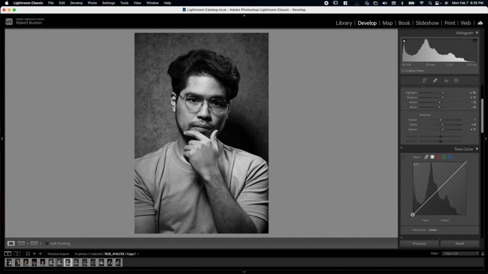Now this is the HSL panel where I do a lot of my contrast adjustment. So I'm just lifting the blacks as you see here, then just adjusting the shadow area just a little bit down to balance out the contrast. And the midtones, I bring a little bit up too, just so that everything looks a bit more balanced. Now I like where that's at.